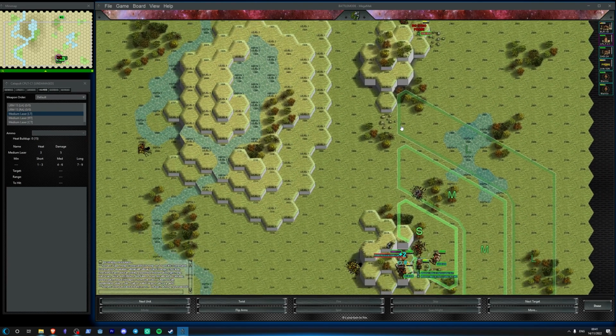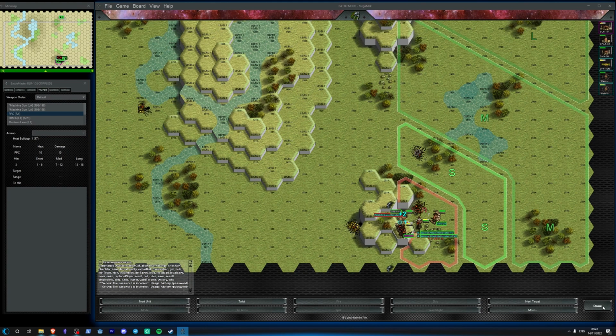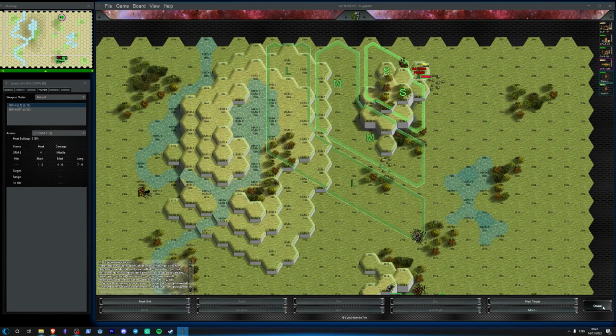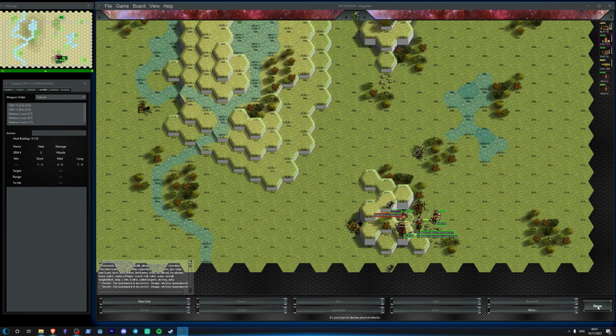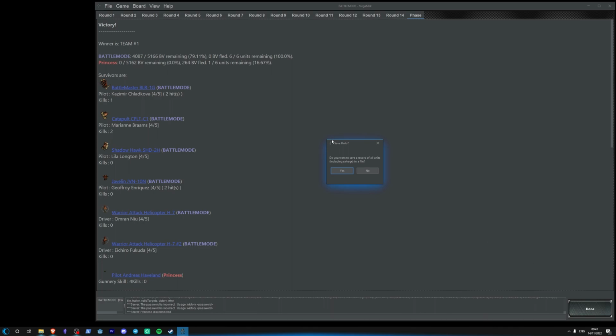Yeah, he's gone. Guys, I think I'm just going to end it there. I don't know why it's not doing this. Usually, this is just what you do. I think if we just go to done and done and done, good. Say that we've won. Yeah, we go. So Team 1 has achieved all required victory conditions. So there we go. Let's just have a look at the aftermath.